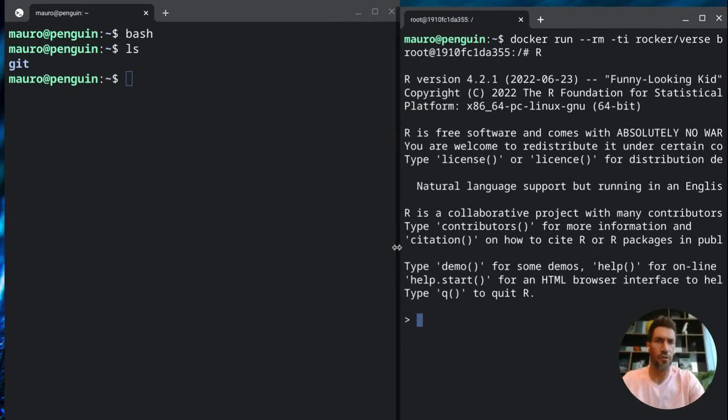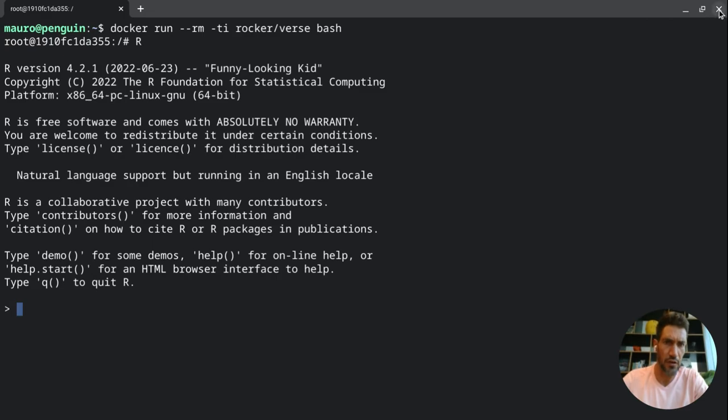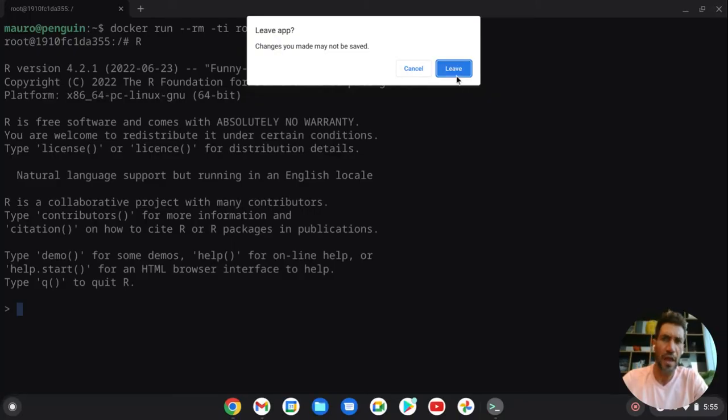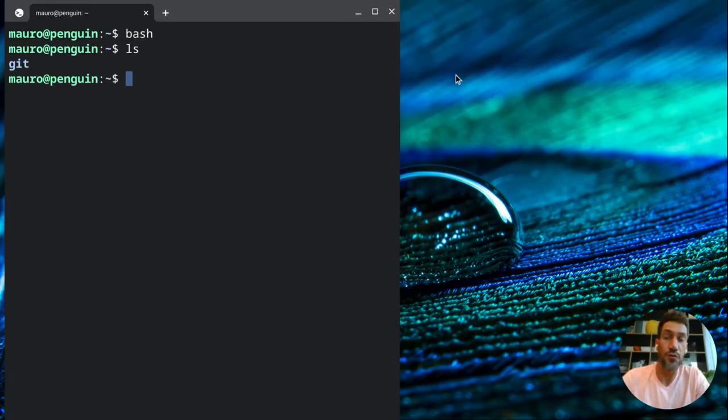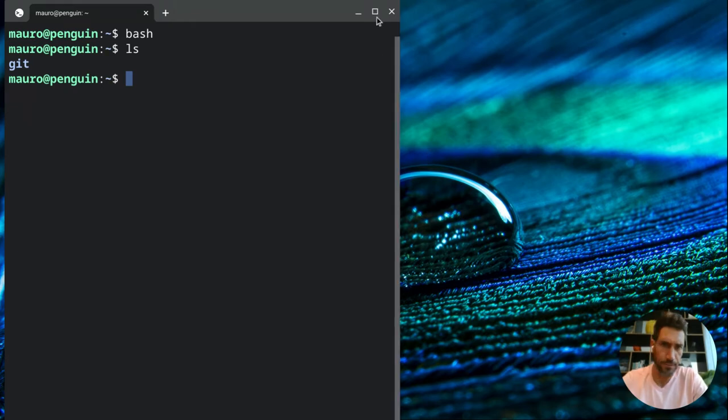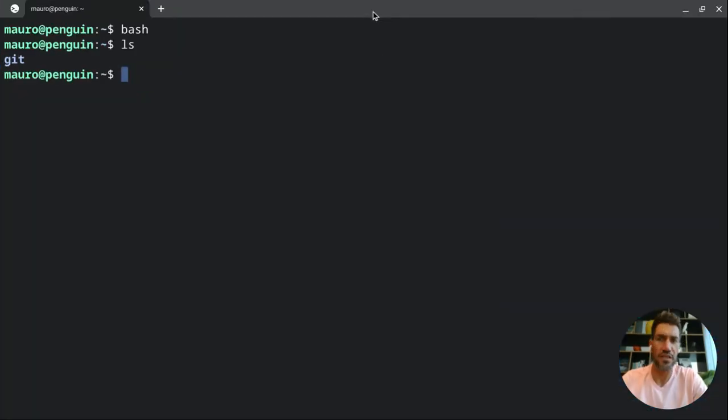You may know or not different shortcuts to these things. If you don't, you may just drag things, maximize them from here, close terminals from here, and so on and so forth. But what happens when you do not have a graphical user interface and you cannot use the mouse to do all the things that I have been showing? And that is the case when you work, for example, on a remote computer.